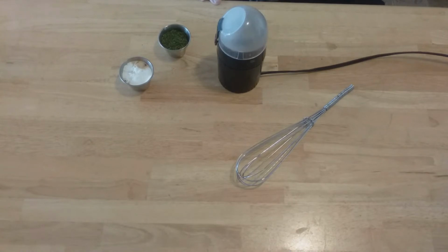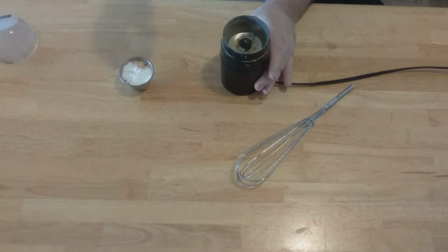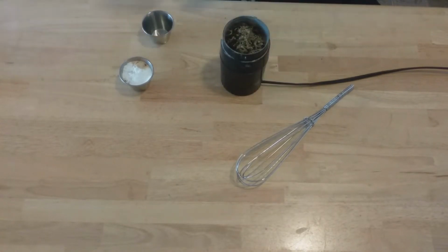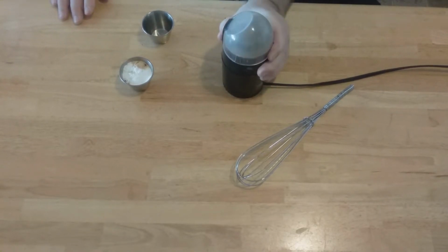Here we are for the grinding. The whole herbs and peppercorns are ready to go into the grinder. It's the same kind of grinder I use to grind coffee beans to brew. Not the same grinder, just the same kind. In the summer of 2019, you can get one like this for about $20 or less. Freshly ground herbs are best.